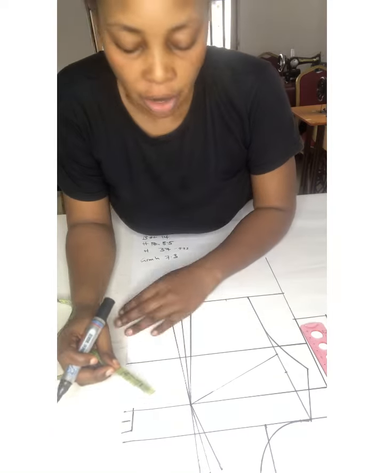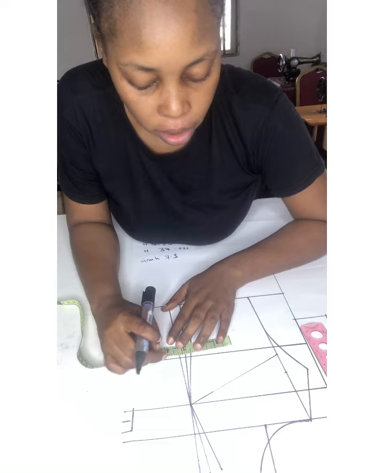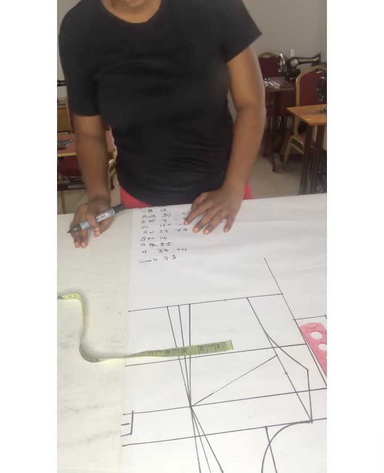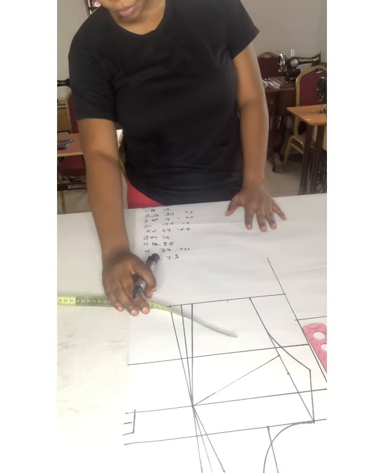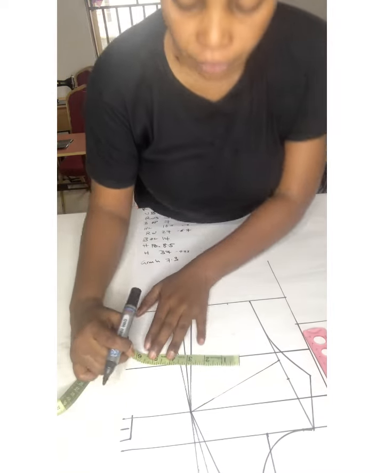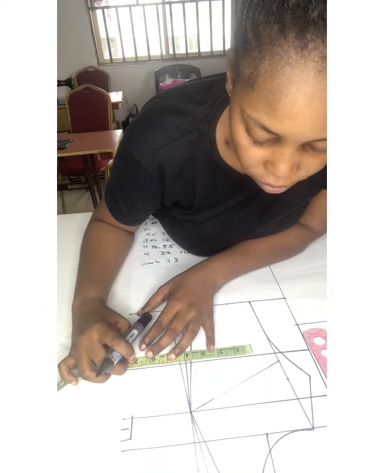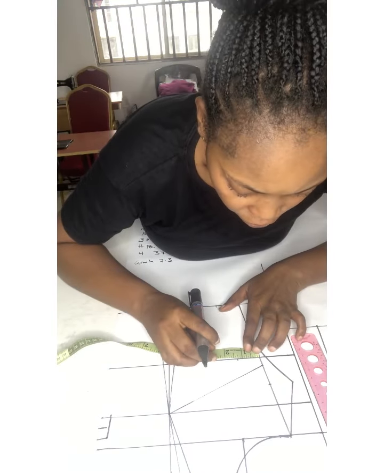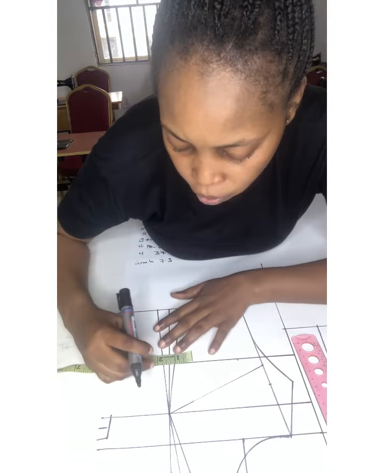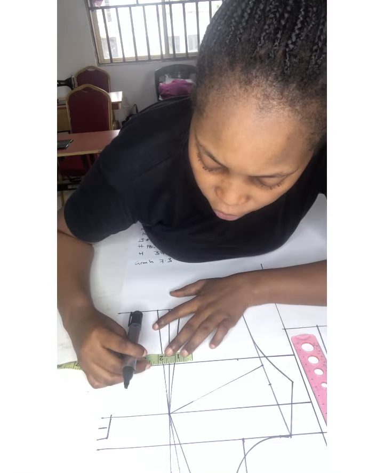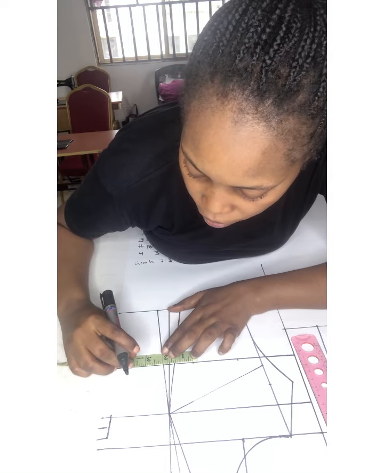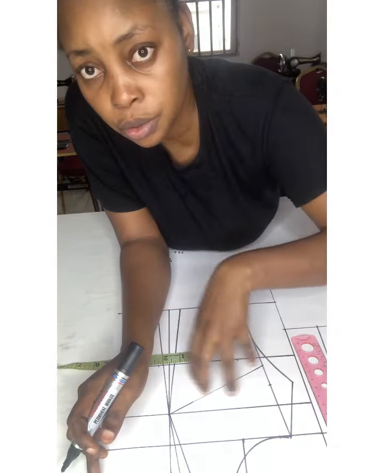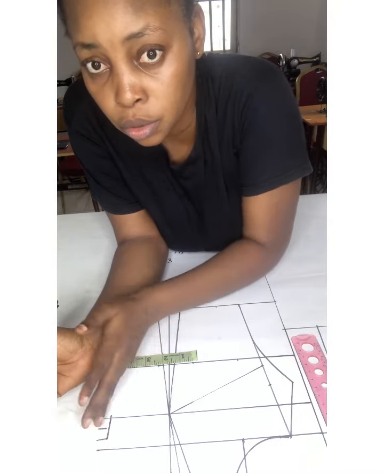Now, the next thing I'll be doing is our under bust tightening. For our under bust tightening, I'll be checking my round under bust divided by 4. My round under bust divided by 4 is 7.5. So I'll bring that down to 7.5. Now I'll check the difference, what I have left from that 7.5. I have 1.25. So since I have 1.25 as a remainder, I'm going to bring down 1 inch here and 0.25 on this other side of the center front. The 1 inch is going to the side and the 0.25 is coming towards the center front.